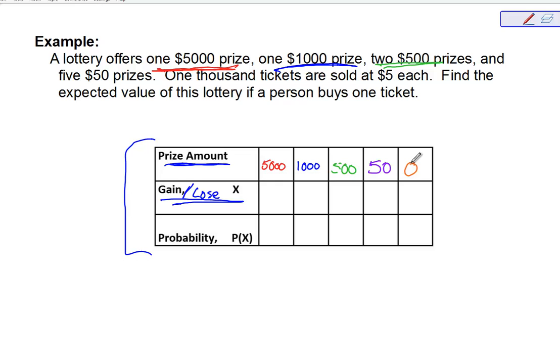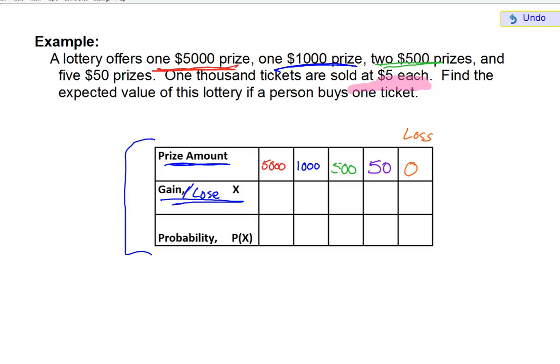And this is what I mean by you always have to look at that loss column. Make sure you add in that loss column. But in this game, it's not free to play. You have to think about how much it cost us to play. It cost $5 to play. Okay? Right here it tells us $5 to play.